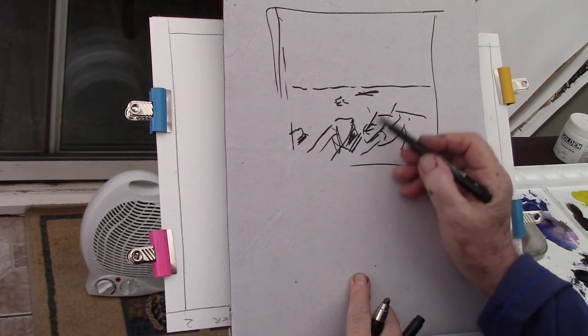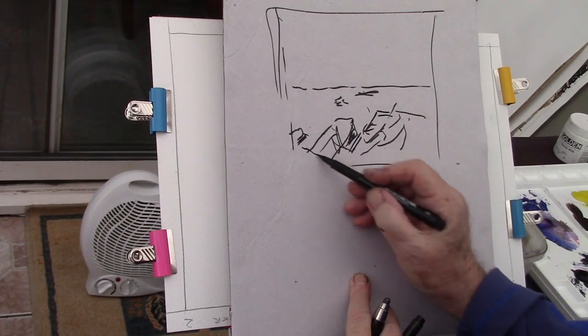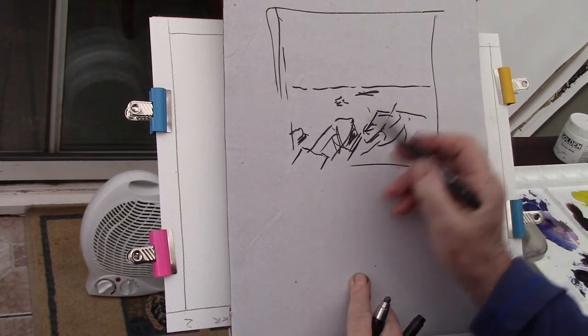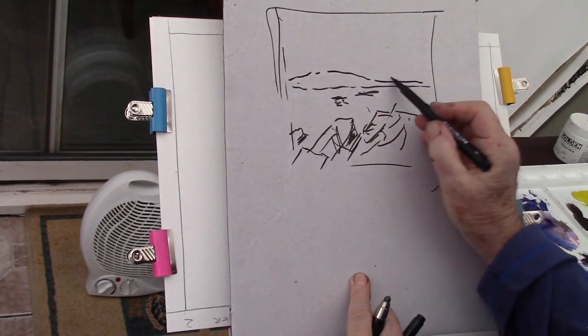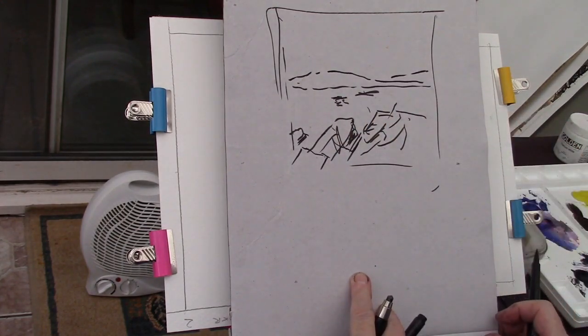Looking on top of the rocks there. Won't see on any of them rocks up there. You can have that. And there's your background.